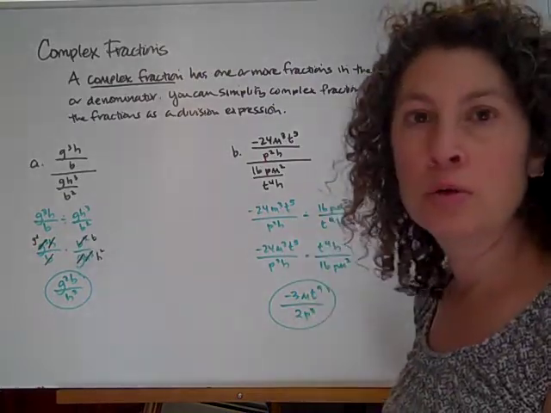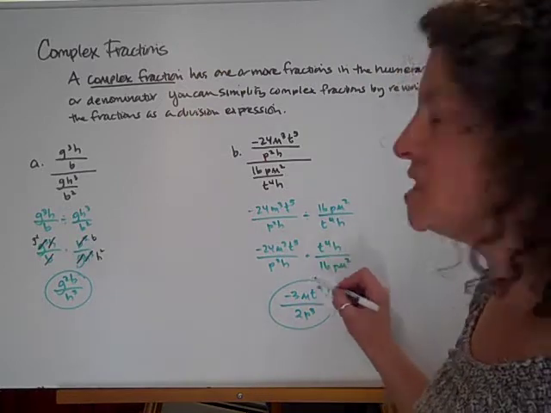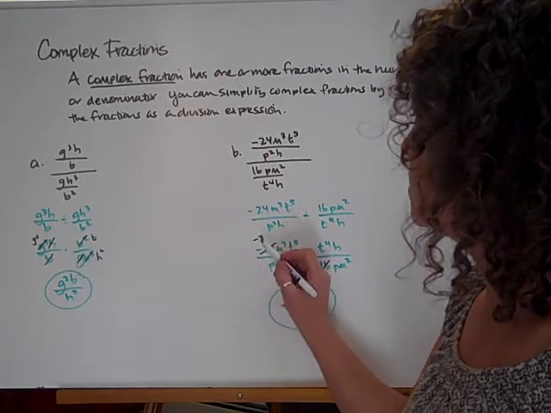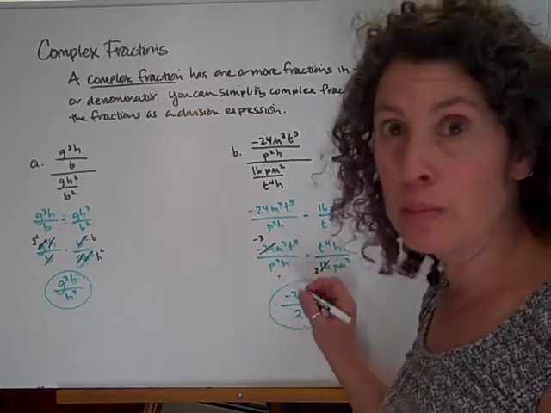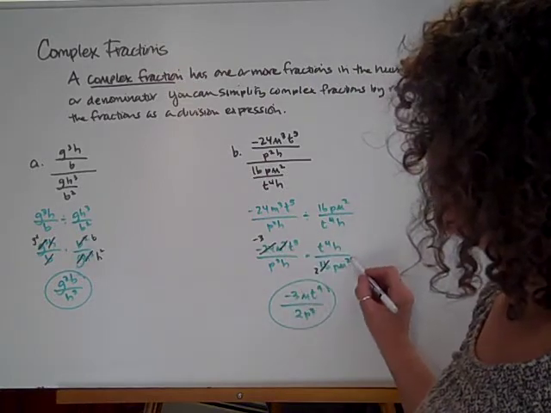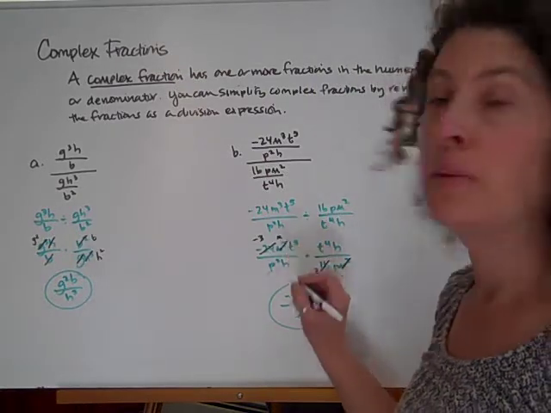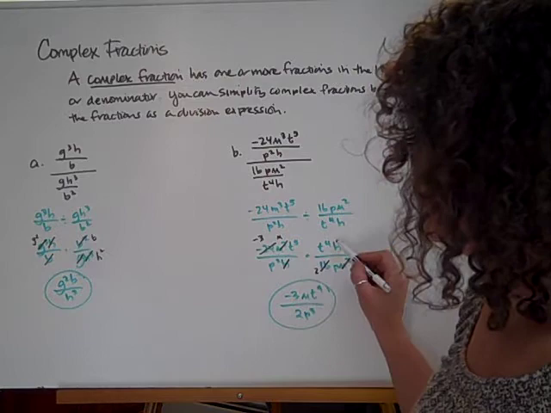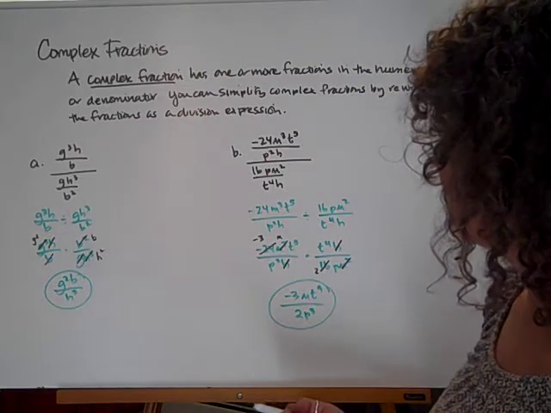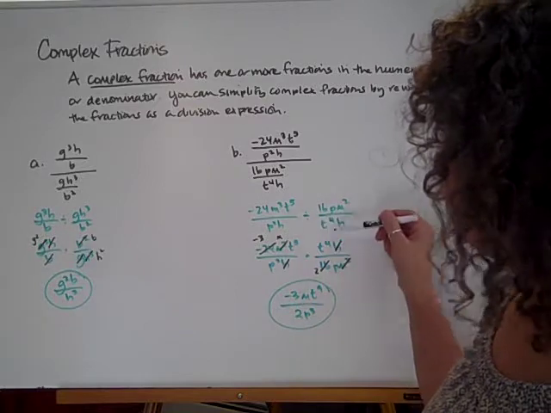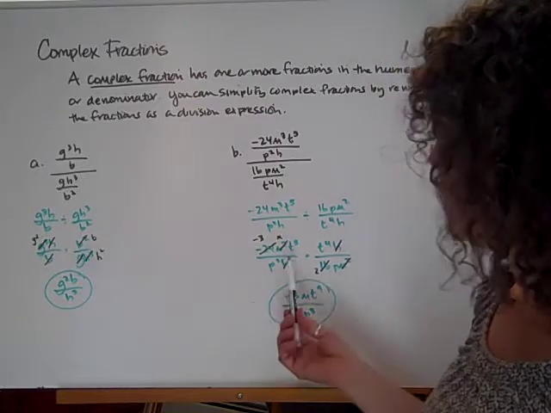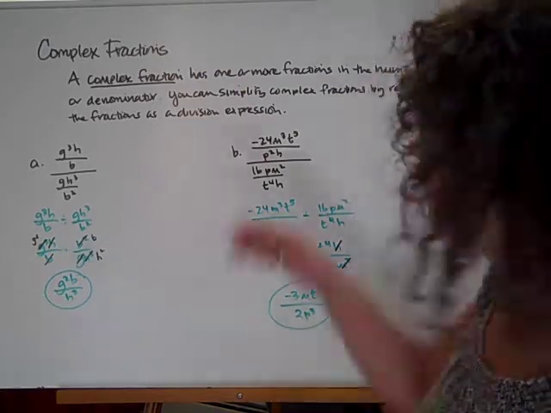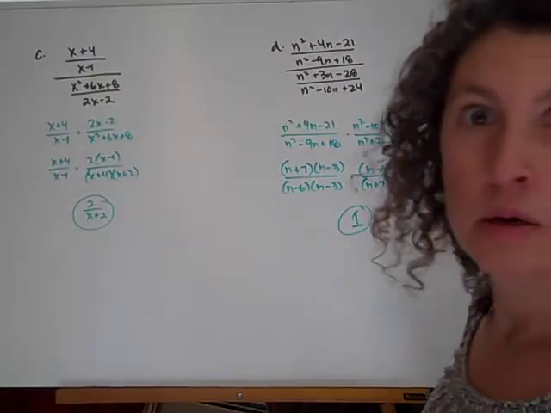And at this point, I'm going to look for common factors here. So my 16 and my negative 24 have a common factor of 8. This leaves me with a 2 here and a negative 3 in my numerator. Let's see, my m's I can factor out. So my m cubed and my m squared. This leaves me with just an m in my first numerator. I've got, let's see, what else? I've got my h and my h that I can simplify out, and I think that's it. Yep. So we have negative 3m t to the 9th power in my numerator, and we have 2p cubed in my denominator. Done. All right, let's take a look at some more complex fractions.